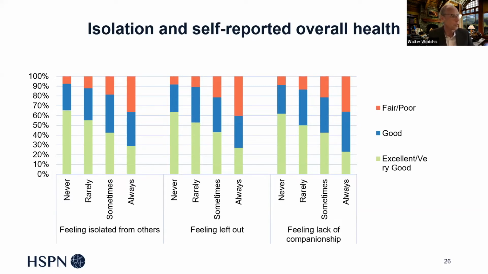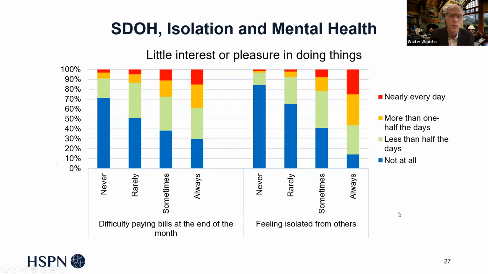But I think, really clearly here, we're seeing that self-reported overall health, and I've picked this one measure just to be clear. If we look within the other PROM measure of the EQ5D5L, we see similar patterns, just a whole lot more data, and the message is more difficult to convey. But I think we can say both income security, housing security, food security, as well as these 3 items related to isolation are clearly related to people's outcomes. We have the other measure of mental health. So let's have a look over at mental health.